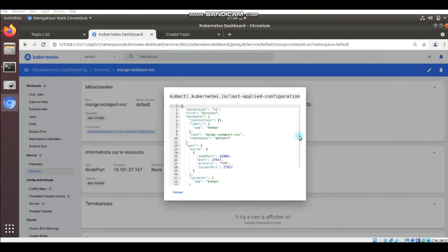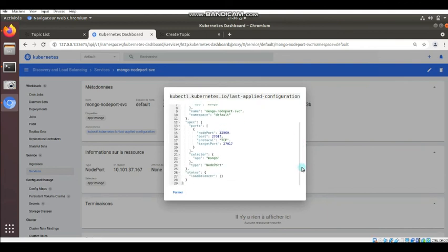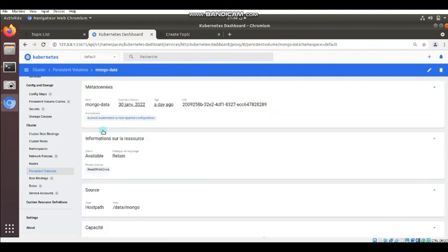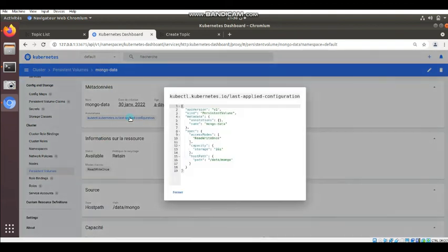Here I put the target port also and the type NodePort. For load balancer, normal Kubernetes services act as load balancers. Then a persistent volume, such as for Mongo data. Here we have the configuration file to set the Mongo data persistent volume.